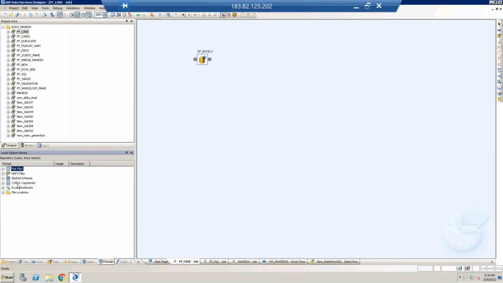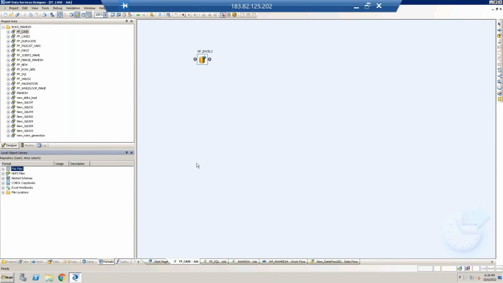Likewise, if you have different types of files, like copybook, HDFS, these kinds of files, we call them formats. In formats, we have these types of file formats. With the help of these, we can scan our data from the source place to BODS, and then we can do our transformation here.